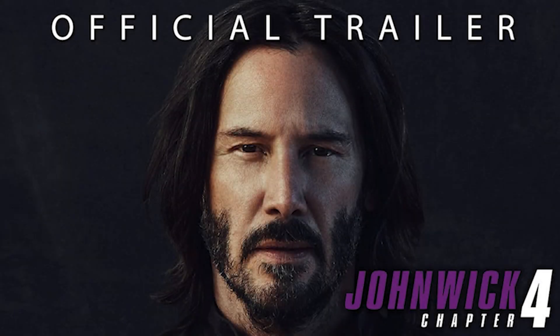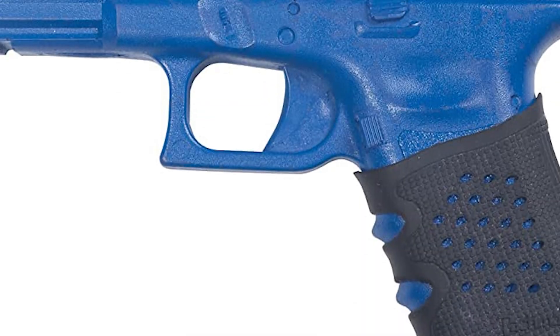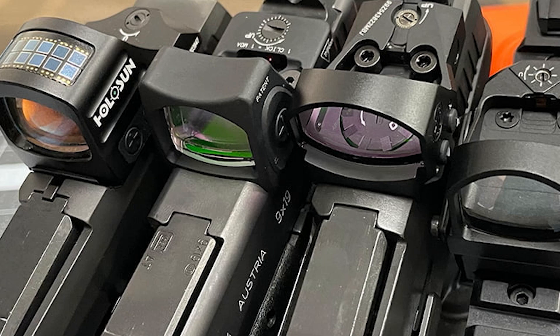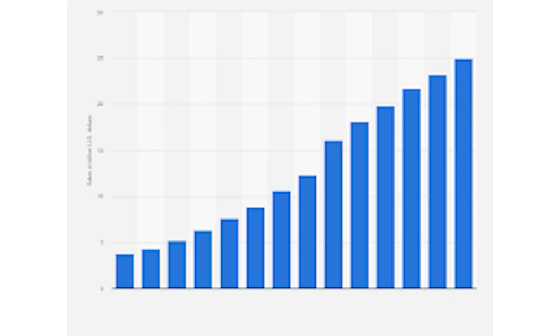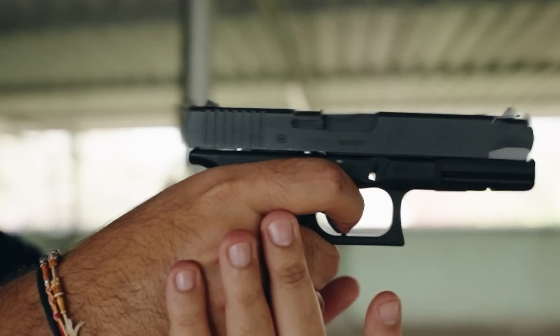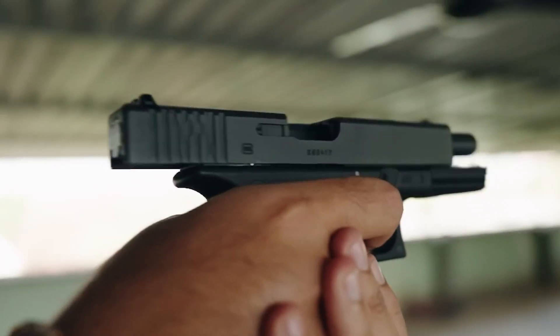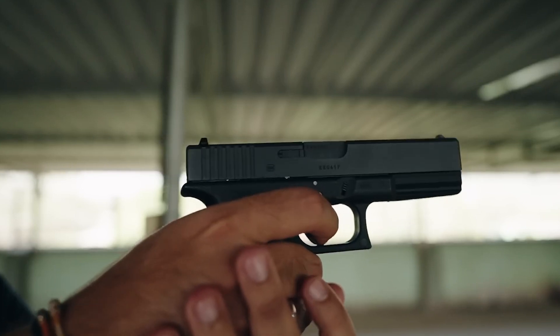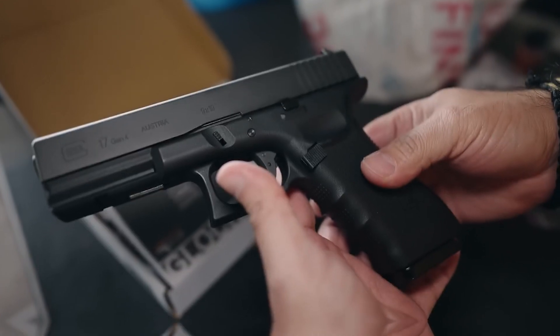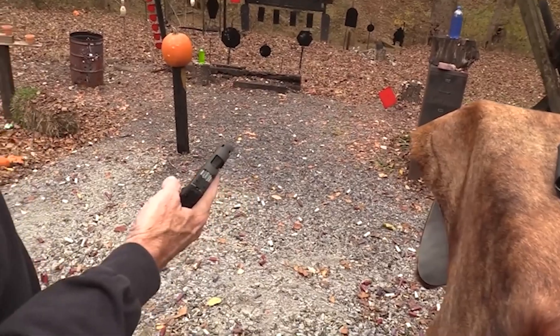In the trailer for John Wick 4, you may have caught a glimpse of the legendary Glock 17, a highly efficient and reliable weapon that's perfect for any John Wick movie. The Glock 17's modular grip allows for customizable grips that fit your hands, and it can accommodate a variety of mini red dots. It boasts extensive aftermarket support, making it a popular choice for customization. While it's not without its flaws — such as the potential for slide bites and a small slide lock — the Glock 17 is still an ergonomic and practical duty-sized pistol. It's chambered in 9mm, has an overall length of 7.96 inches, a barrel length of 4.49 inches, and a standard capacity of 17 rounds with its double-stack magazine. Notable features include its plate system for handling different optics, as well as a dual recoil assembly that drastically reduces recoil, extending the gun's lifespan.